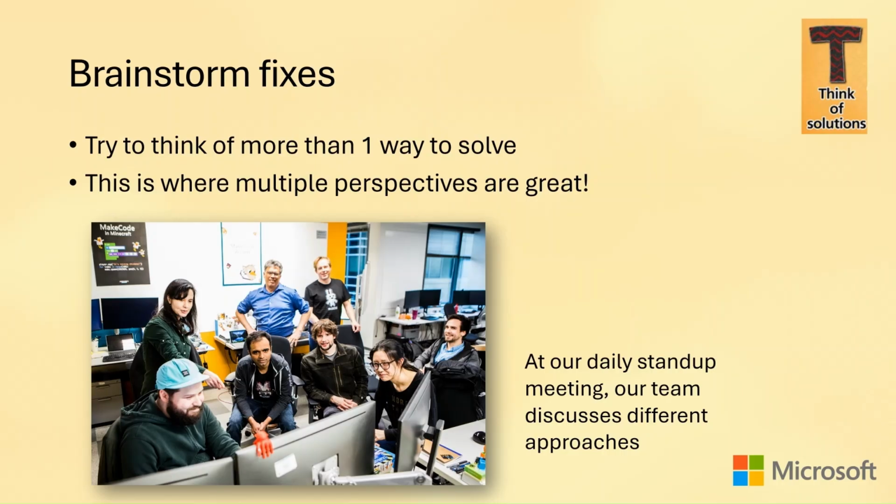We've gone over strategies to help identify errors in code. So let's move on to the T in the STEP framework, and that is thinking of solutions. In this stage of the problem-solving process, it's always better to think of multiple different ways to solve the problem. And this is where getting multiple perspectives is great. This is a photo of some members of the MakeCode team at our daily stand-up meeting. And this is a time when the people on our team can share what they're doing and get everyone's thoughts and ideas on different approaches to solving problems.